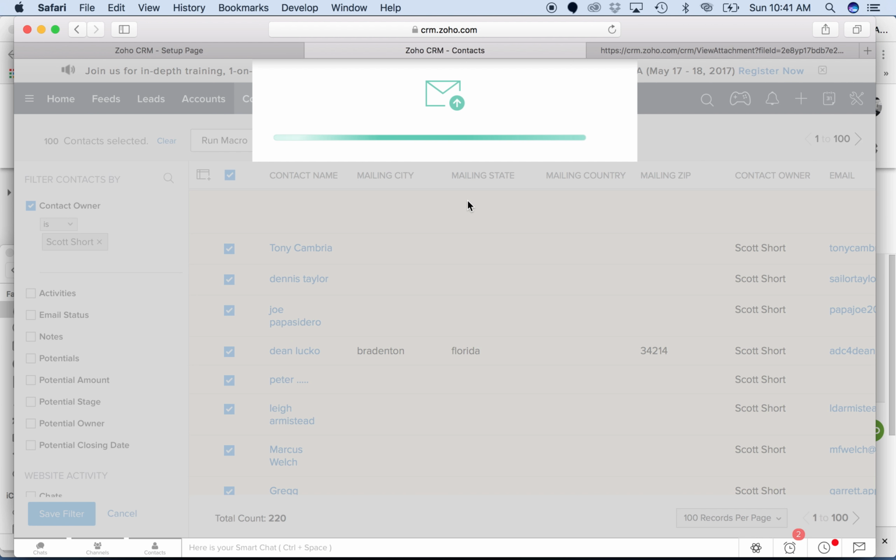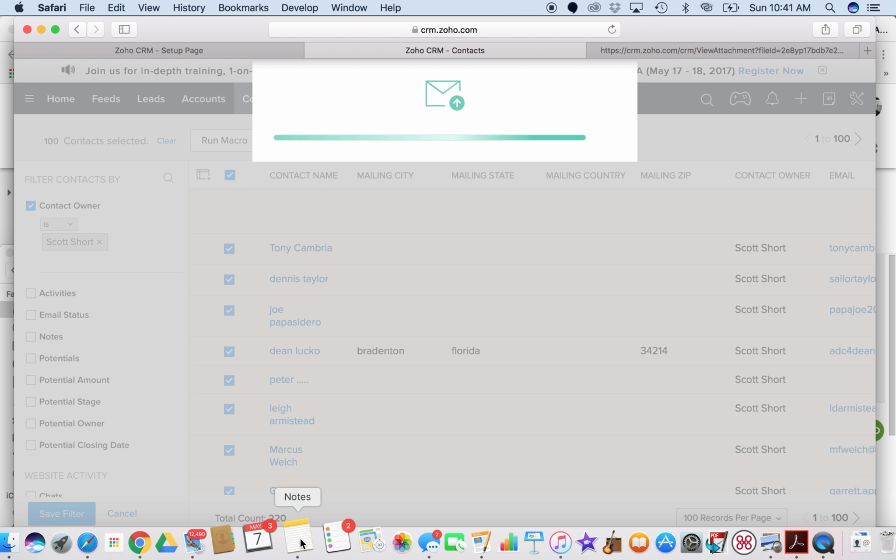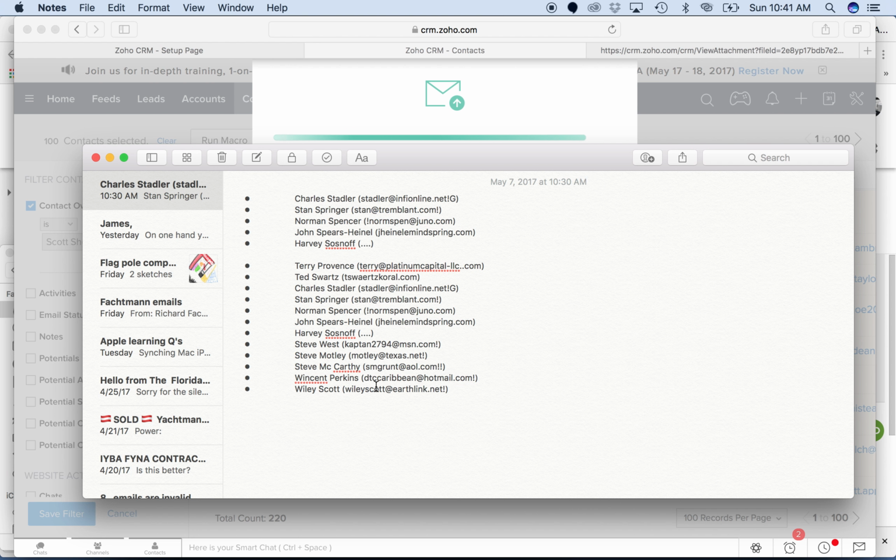It's going to also check to make sure that it got sent. The ones that didn't get sent, it'll tell you. And then you can copy and paste that, put it in notes, and then now you can call these people back individually. Hey, tried to send you an email, but your email has changed. What's your new email address?